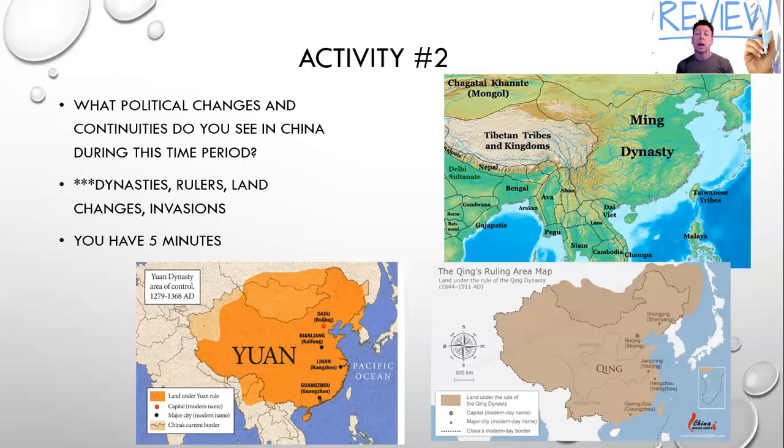You may also want to look at cultural pieces and how they may have changed or stayed the same, because you'll probably find instances where certain cultural pieces are staying set in China, even though the dynasties are changing. So just a little side note there for you. But if you want to do that, go for it. Take 5 minutes. And then once you get done with that, you can come back to the video and continue on to the last part.